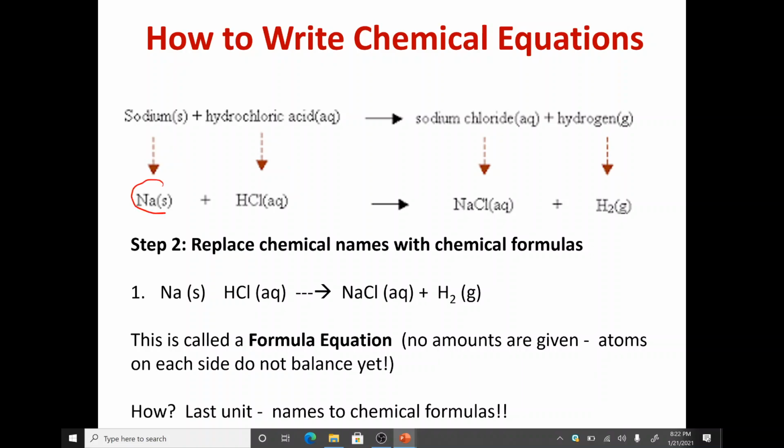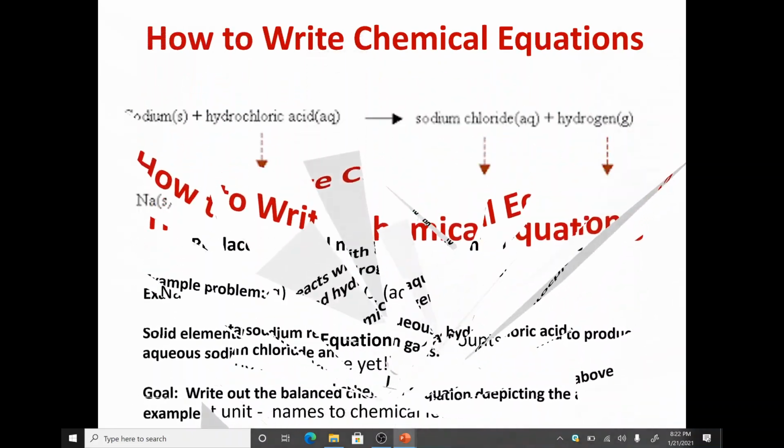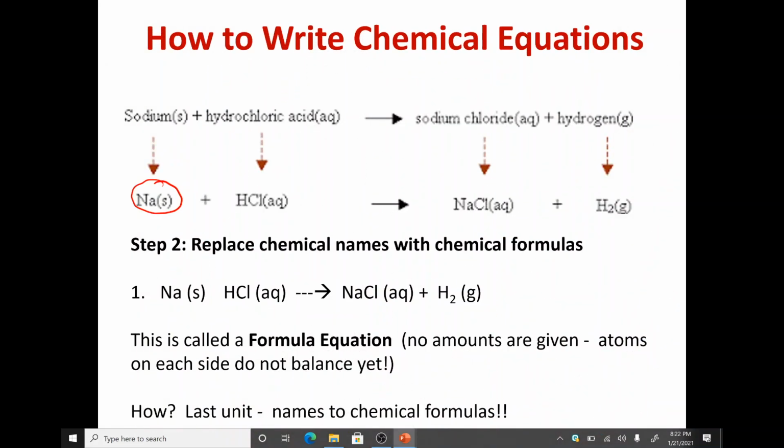Sodium. Translated. By the way, we put S because it did say solid. You remember that? It did say solid. Next one said aqueous. So the two things that react according to the sentence were solid sodium, aqueous hydrochloric acid. Now, I'm going to talk about these elements in a minute, but assume they're onesies. In other words, you might say, well, of course they are. Well, you don't know that for sure. All you know is it's one type of atom, it's sodium. But for now, I'm going to say most of them are onesies.